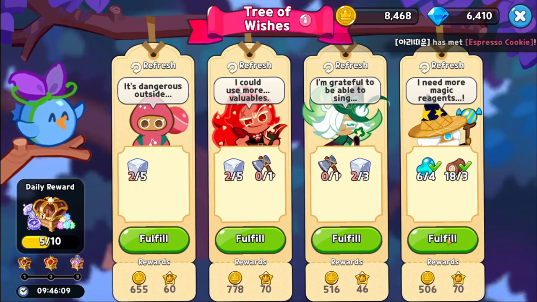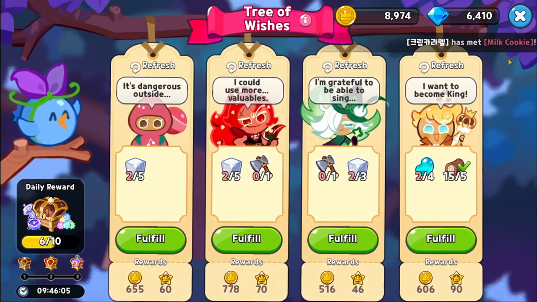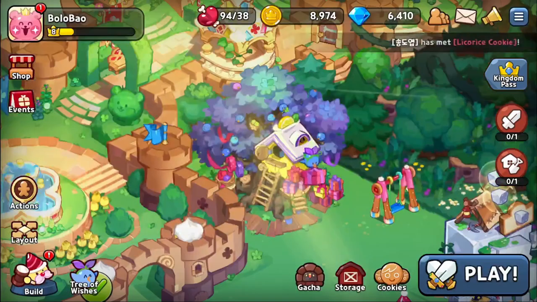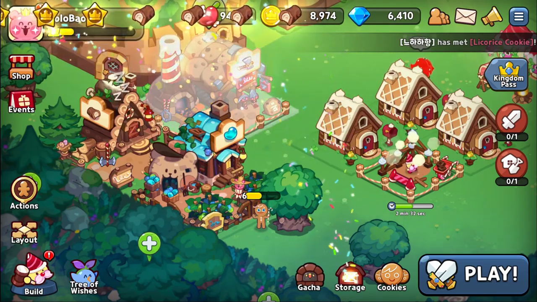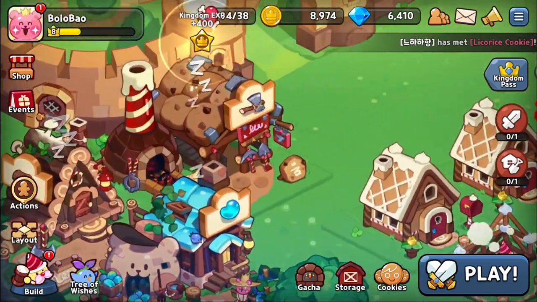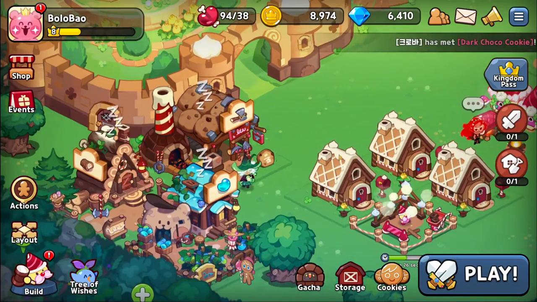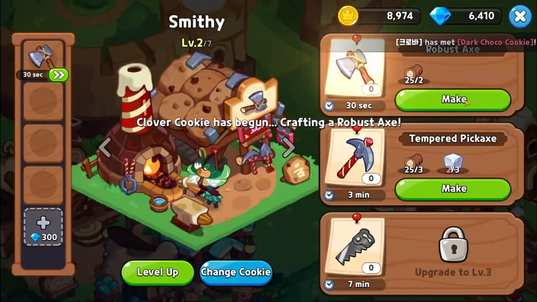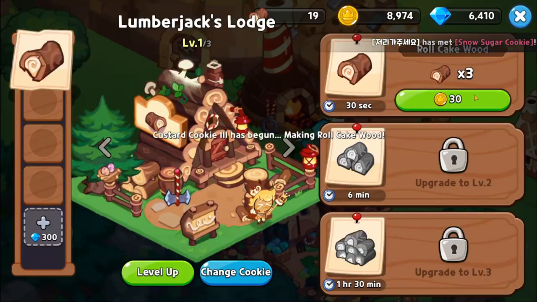Ooh, I pressed the wrong thing. That's fine. So the wish. Can you have unlimited? Interesting. Collect my jelly beans. Collect these. Ooh, this is upgraded. I want to get more smithy. Let's just make these for now. Because it takes 3 minutes to make the other stuff.